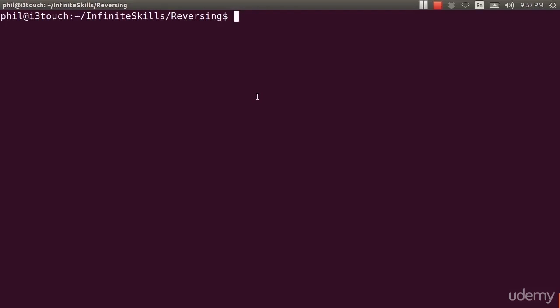Welcome back. Continuing our discussion of Linux stack buffer overflows, we have our two versions of our program. One of them has stack buffer protection, and the other one does not. So we're going to run both of these in GDB, the GNU debugger, and we're going to start with the one that does not have stack buffer overflow protection. So I'll type GDB, and then I will run it against Linux stack NSP.